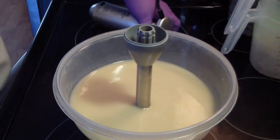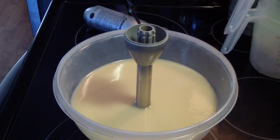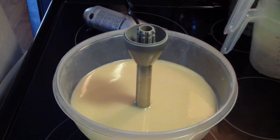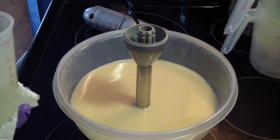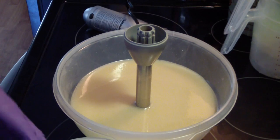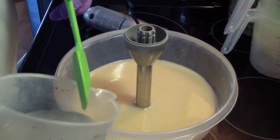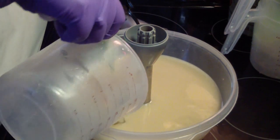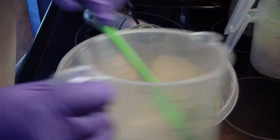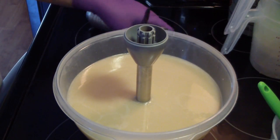Okay, let me grab my lye. Last time I did red and black, and then the uncolored, and I think this time I'm going to do red, black, and orange. And then the uncolored, which represents the toasted marshmallow.